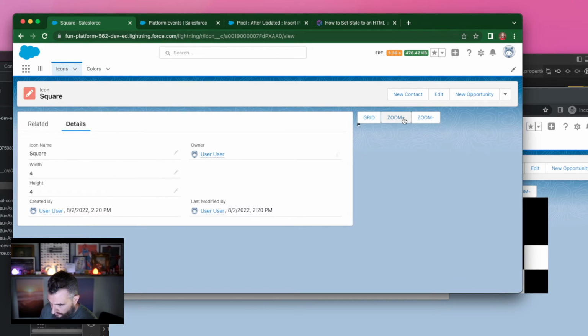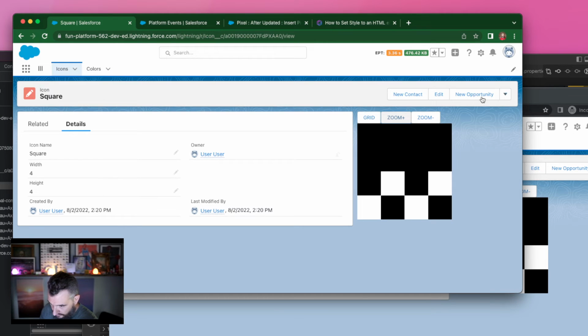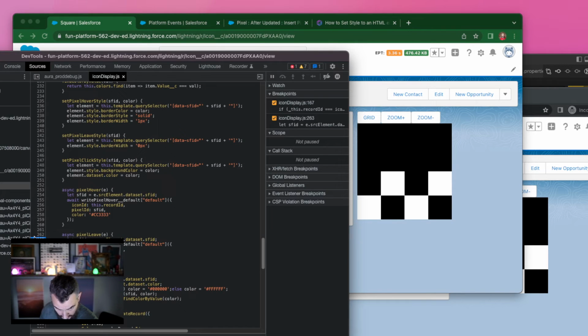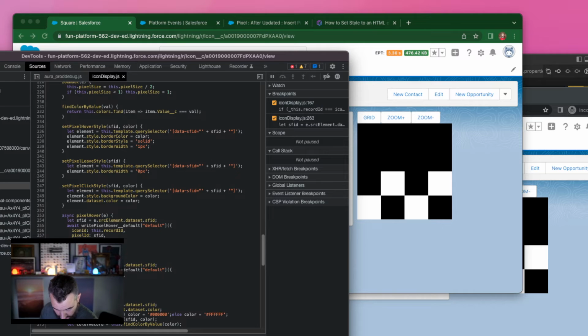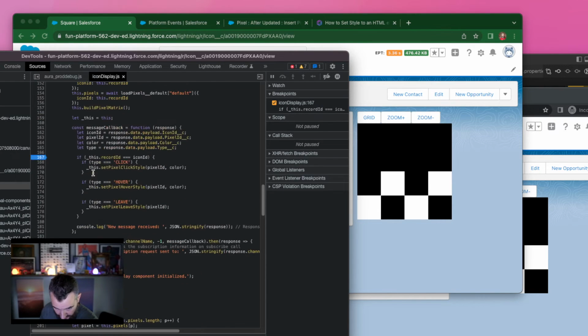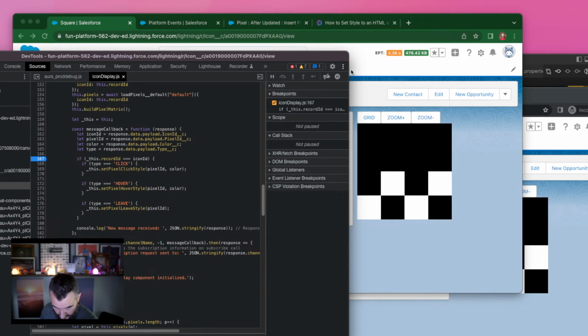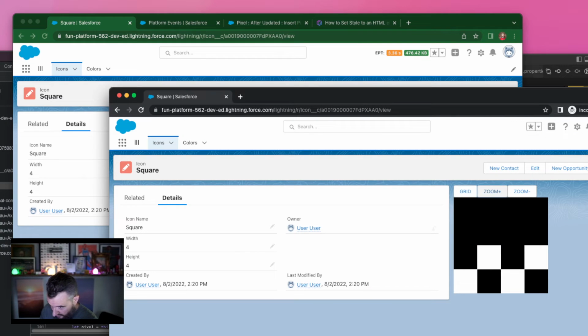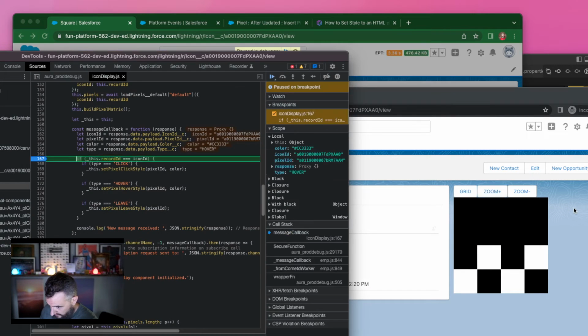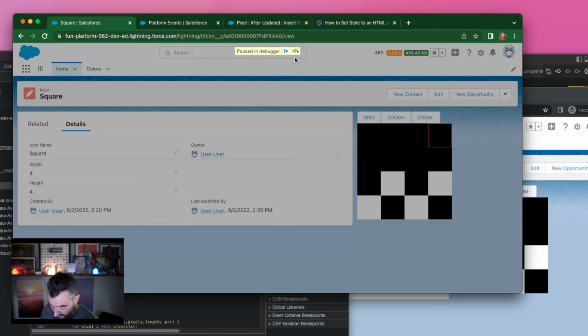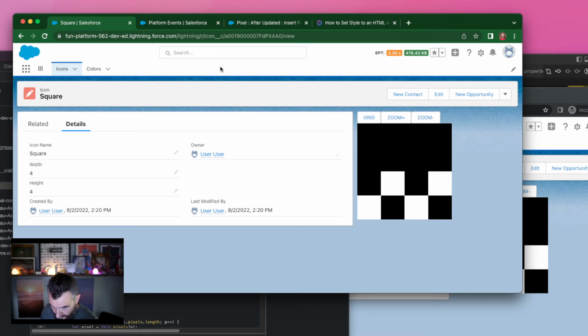Zoom, zoom, zoom. 1, 2, 3, 4, 5, 6. Okay, we know we're getting into pixel leave, so let's go up and check if we're getting the type. Right. Hover and leave. We're hovering. And we're leaving. So we're hovering, we can see it here. I hope I didn't just throw it for a loop. And then we're leaving. Yay!